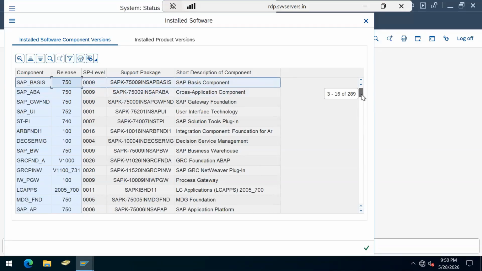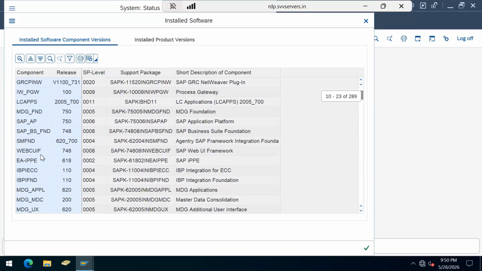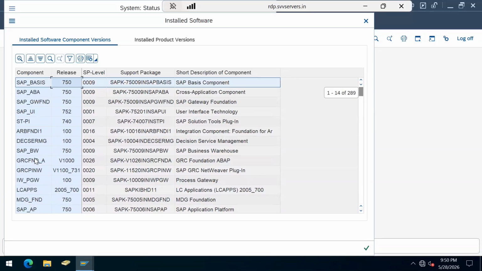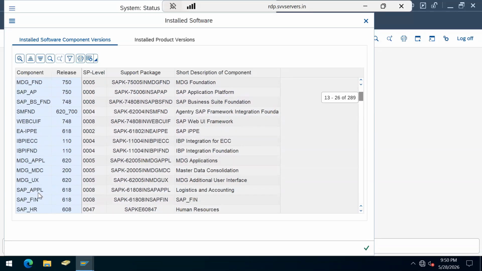How many software components are there? 289. And here SAP_APPL. This software component we find in ECC systems only.